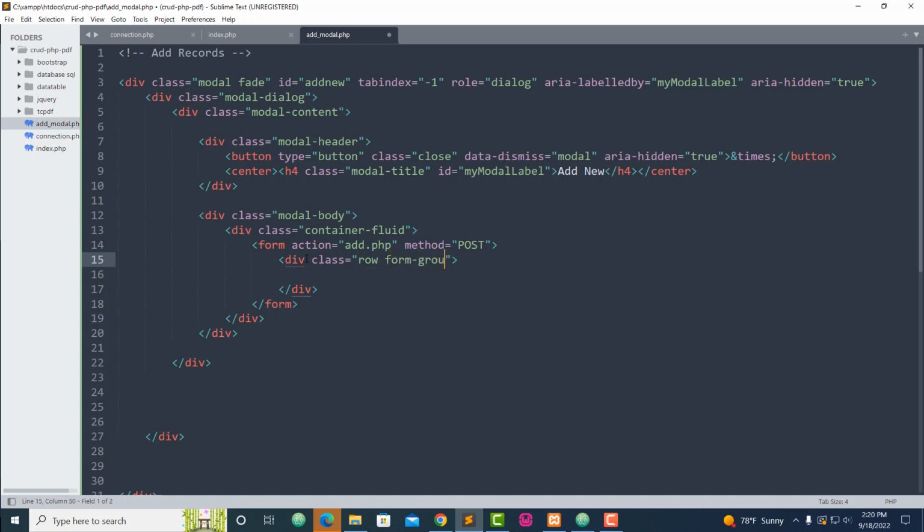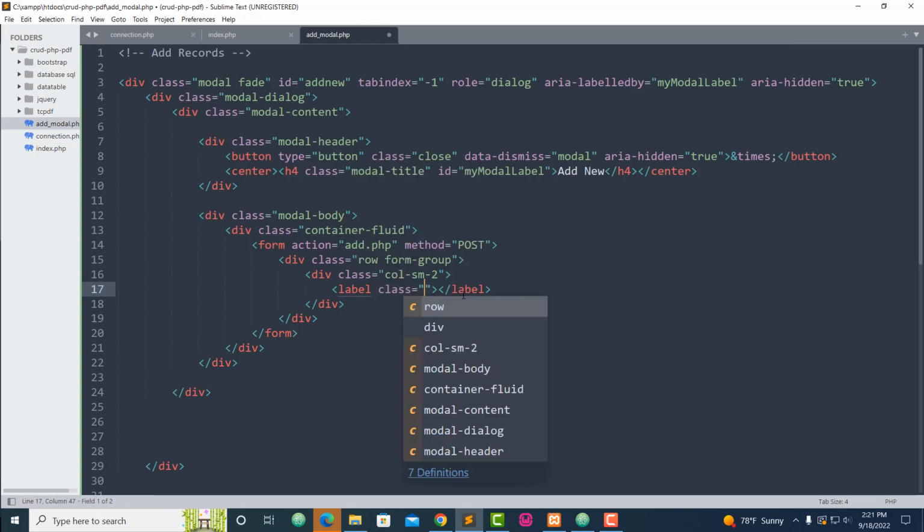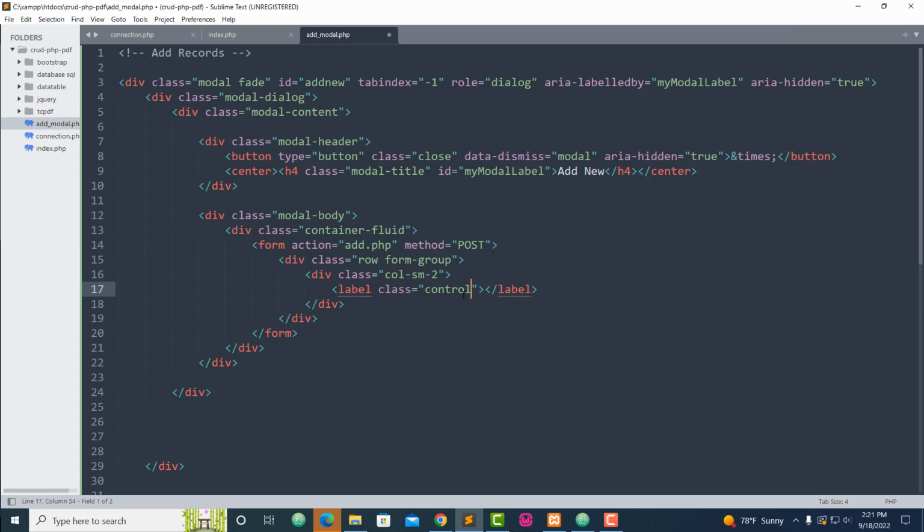Okay, and create form group here, and not sn 8, we want it to be 8, and we need to create a label, and create a class called control-label.